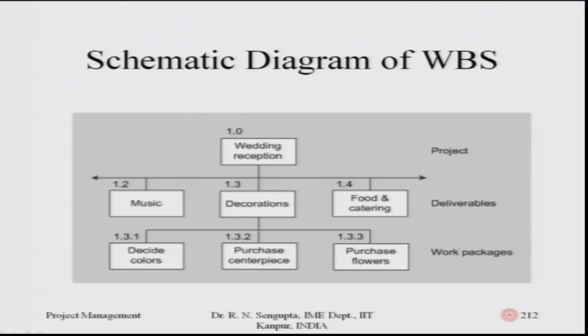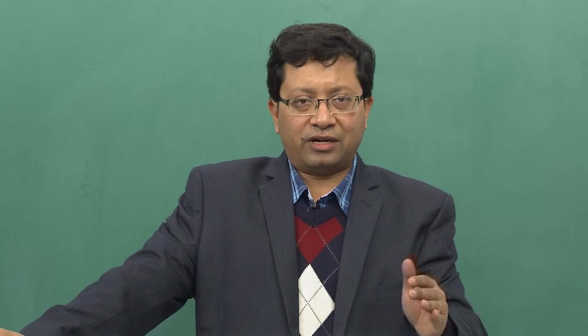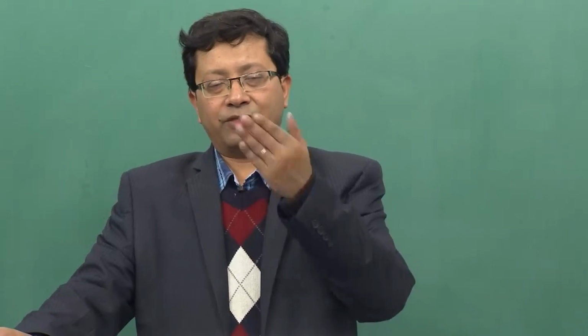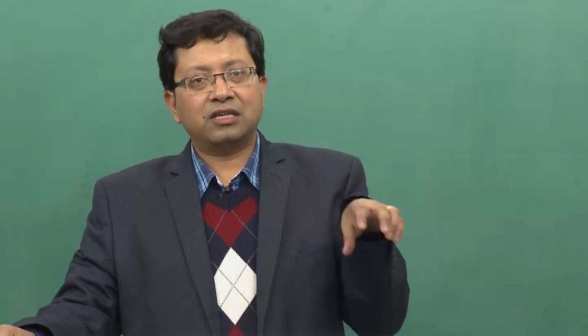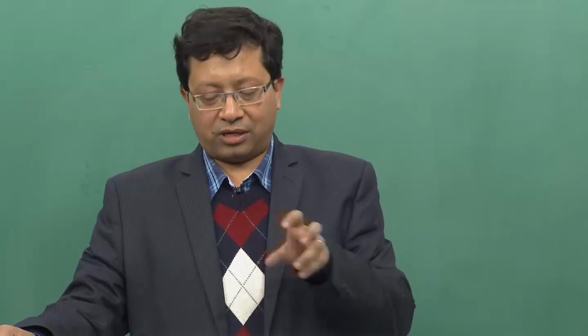Now, under decoration, you want to set up the stage, even though it is not given or drawn in the diagram. Under music, you want to set up a stage, and you want to call either the Shehnai or a DJ, whatever it is, and you plan it accordingly. You give them a call, and you set up the lightings. So, that can be a sub part of the music deliverables as such.